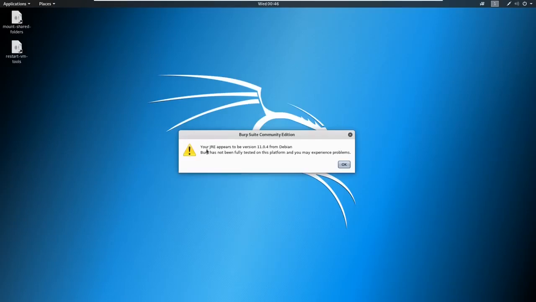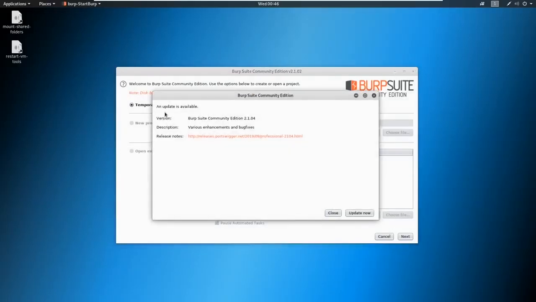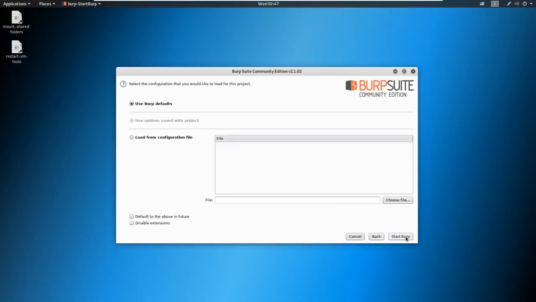what that looks like. So you're probably going to get this error about this JRE. Don't worry about it. We're just going to say OK. You might get a prompt that you need to accept this license agreement when you first start. Go ahead and accept that as well. And if you see an update screen, go ahead and just close it. So we are on the community edition, so we will have limited features. We'll talk more about those when we get to the web application section, but I just want to introduce you to what Burp Suite can do in a very basic form and how we can actually gather some information out of a website from Burp Suite pretty easily. So let's go ahead and just select temporary project and click next, and then select start Burp.